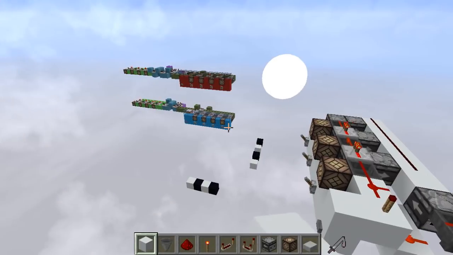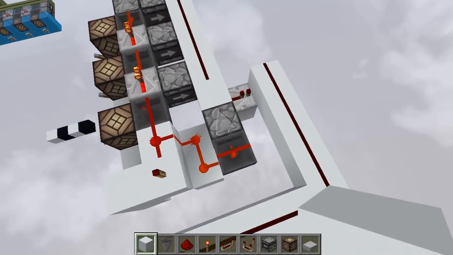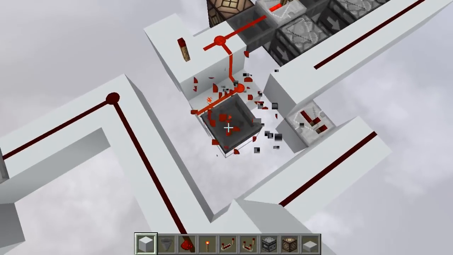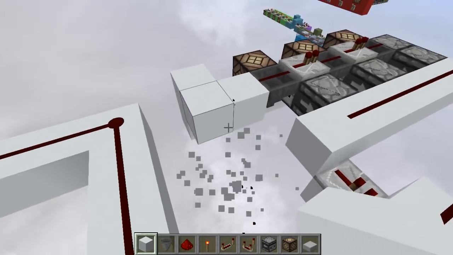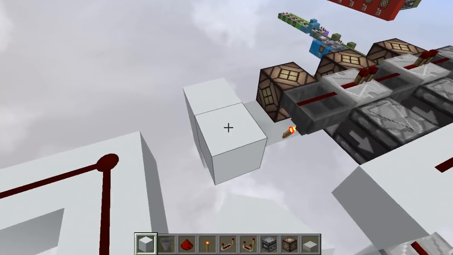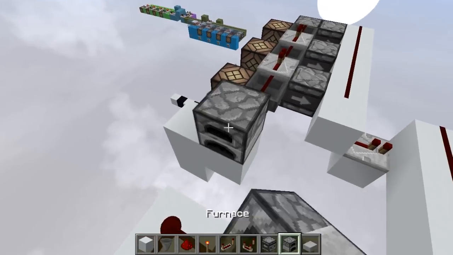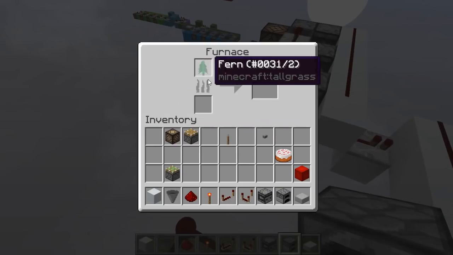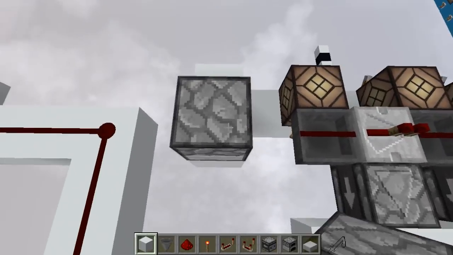Time to work on the blue circuit. Okay, it's very similar to the red one, so I will just modify this one. So we can destroy those blocks. And remember that we have the torch there. So maybe let's start by placing a furnace, and you need to place a furnace inside. It can't be any item. This is the most stable item in the game, so you have to place a furnace inside.